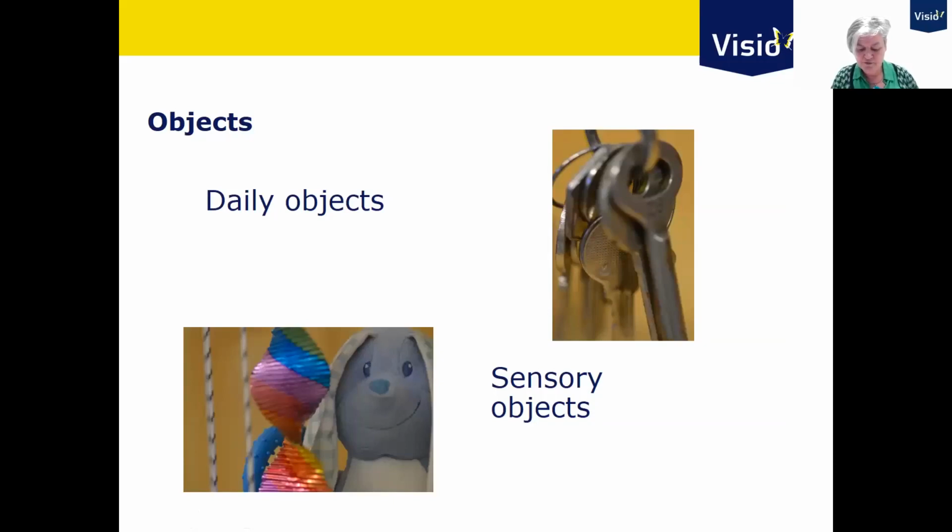So in this approach of active learning, we talk about special materials like the little room and activity vest, but another important issue concerns the objects we use in combination with these special materials. And we use daily objects and sensory objects. Daily objects are, for example, the keys, the washing up brush, the spoon and the fork, the cup, the plate, the toothbrush. And by exploring them, these objects give tactile and auditory information.